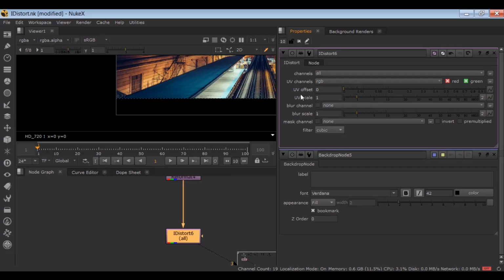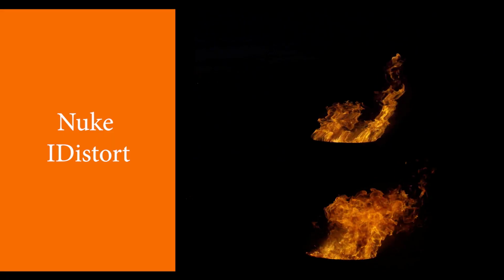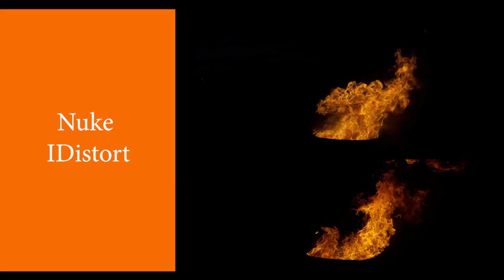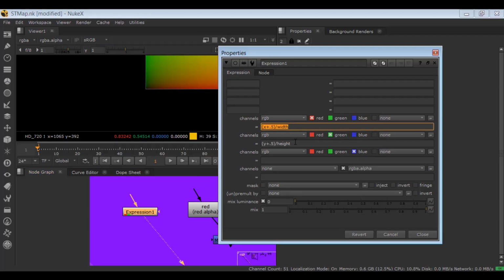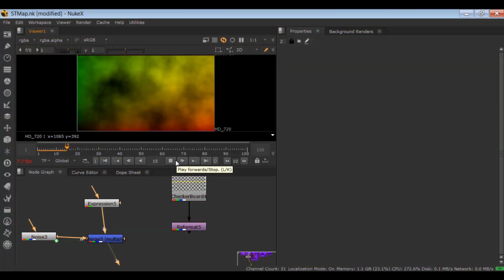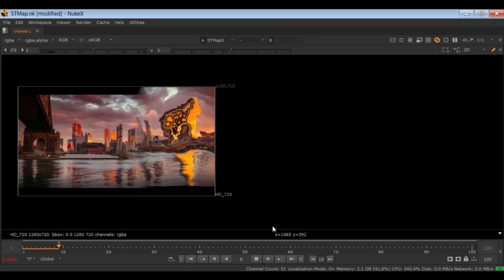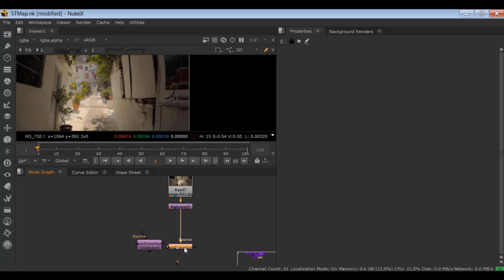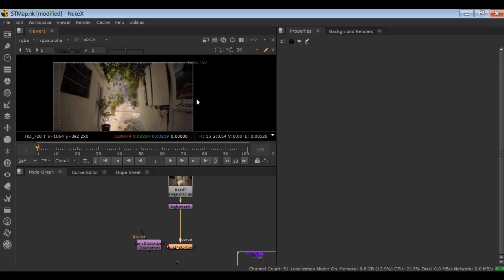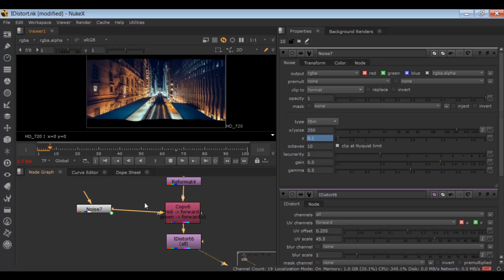In the iDistort section, we will cover warping images based on UV channels, practical uses of iDistort in compositing workflows, tips and tricks for achieving desired distortions and creative effects using iDistort. These nodes are fundamental tools that will expand your capabilities in Nuke, enabling you to manipulate images and create compelling visual effects with precision and creativity.